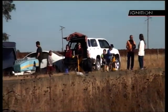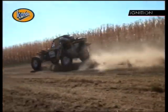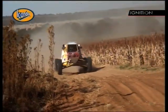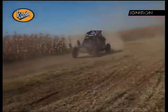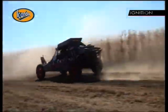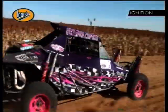Welcome back to round 6 racing action at Ottosdal, the next round of the Africa Off-Road Championship Race Series for 2018. Before the break, most of lap 1 was completed by our top runners. We started to make our way outside then of the top 10 to see who was looking good and who was finding their way through and clear out of the dust.